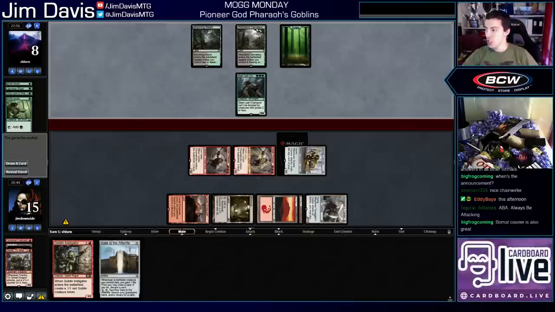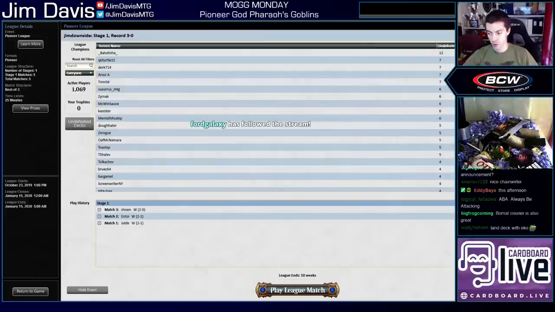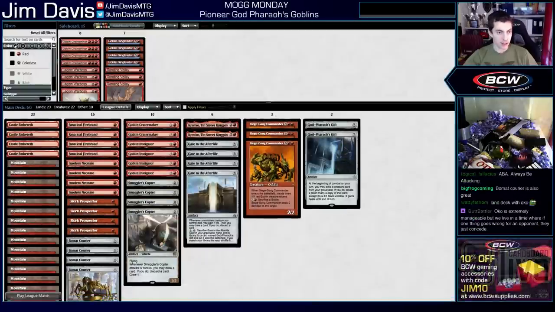Man, we are stomping people. However bad we did last week, we are just crushing fools. 3-0. I guess one of our opponents did kind of scoop, but we're going to beat them anyways.